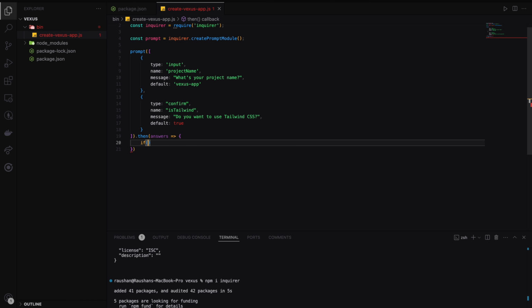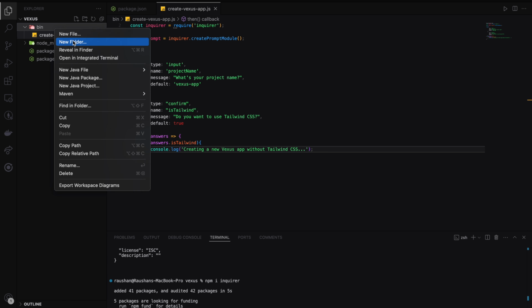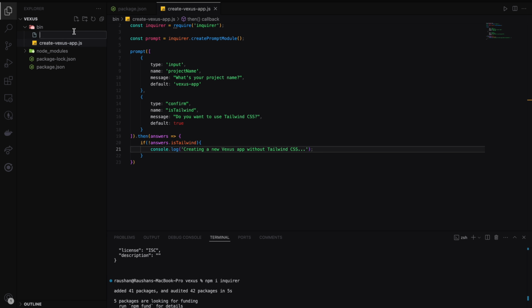And then we need to create a project.js, or createProject. So if not answers.tailwind, then simply create a project and console.log that it is Vexus app without Tailwind. Okay.